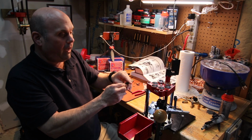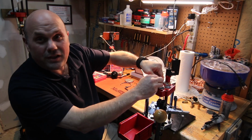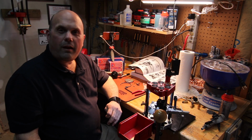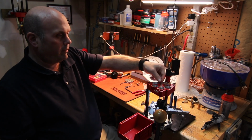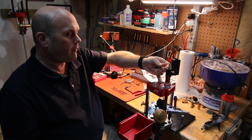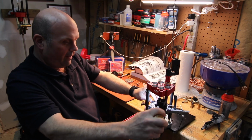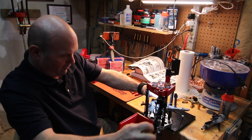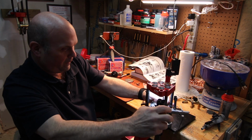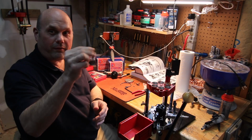I have to take out the index rod because I have to change shell plates. So I'm going to take this out and put it aside. The next step is to remove the index rod, which should come right out. Oh, you have to have this positioned right. There we go. All right, so I'm taking out the index rod.